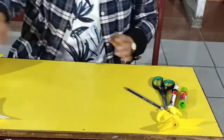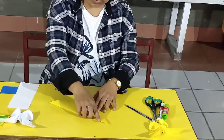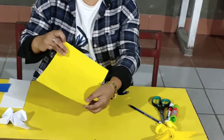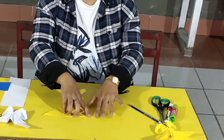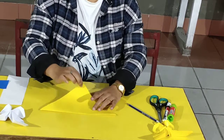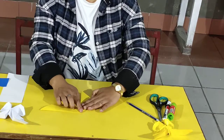Now I will show you how you can make a bookmarker like this using paper. Again, you take a square piece of paper and fold the paper like this and make a triangle. Okay, now I want you to open the triangle and fold these two edges. Okay, now open it. Now fold it back again. Now you take the first flap, the flap at the top, and fold it up.